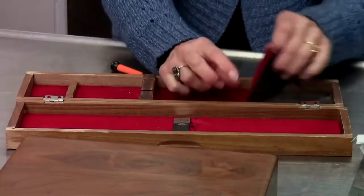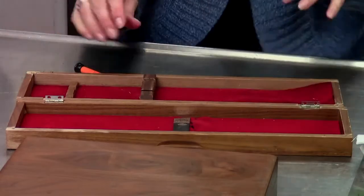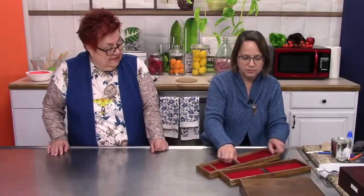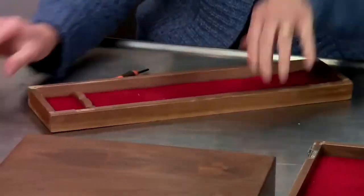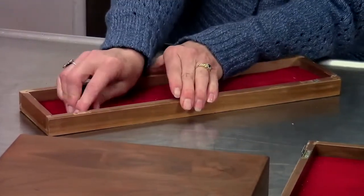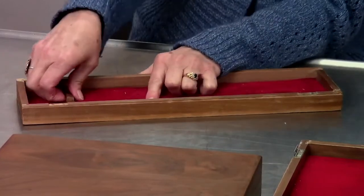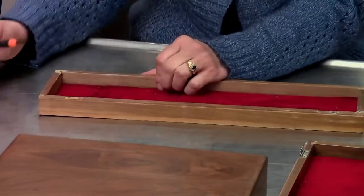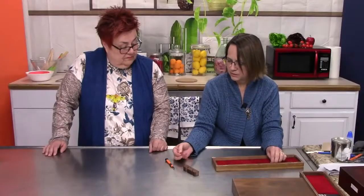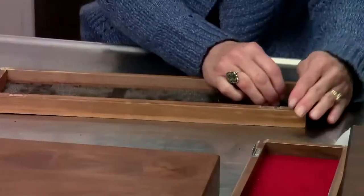And then it's got this weird foam velvety stuff. Usually these boxes have some sort of support in them to hold the knives. So we're just going to pull those out, but we're going to be careful pulling them out because you can see that they have little nails. We really don't want to stab ourselves with those. That's not a super nice thing, and that's yucky.